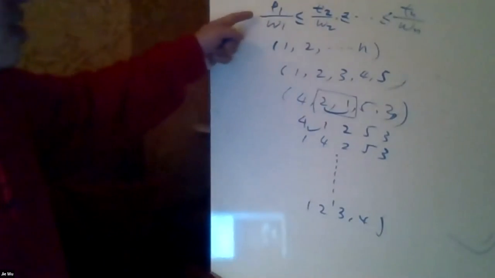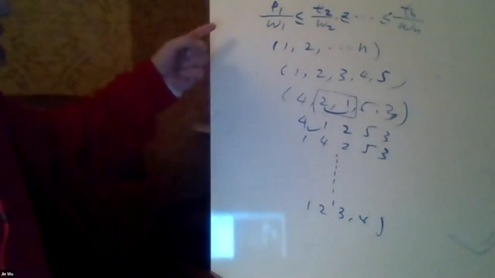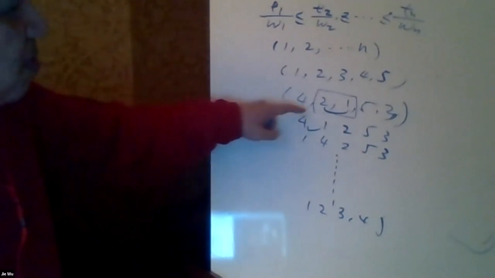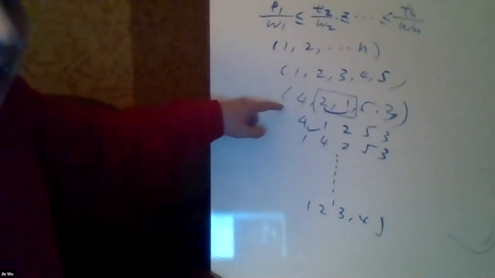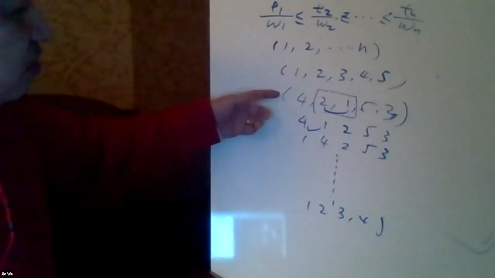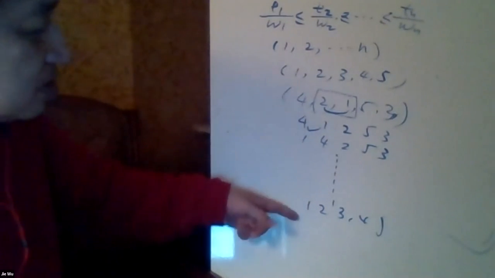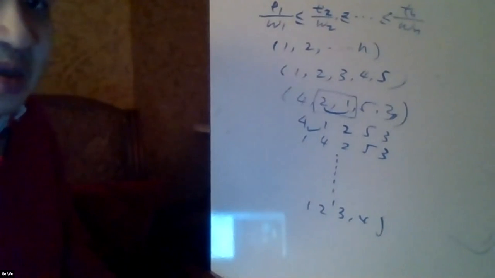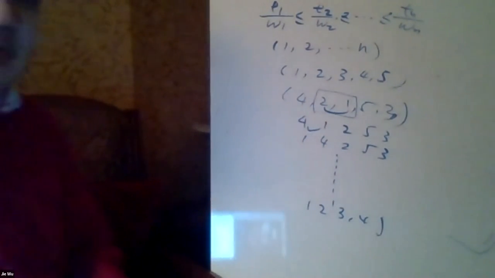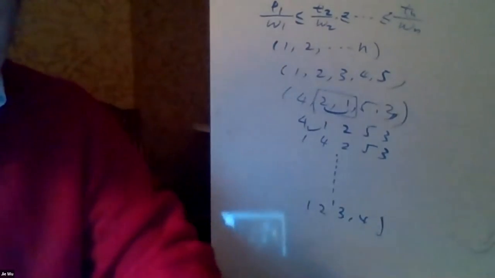With an adjacent swap, you can use the same argument we did. Remember T1, T2? Although you may have other jobs ahead of that, it doesn't really matter because it's a common term you can eliminate, right? So you can do this kind of argument in sequence. Eventually you see that everything can be reduced to 1, 2, 3, 4, 5. Okay, so that's the simple idea. Did you get that? Okay, so this is the solution.